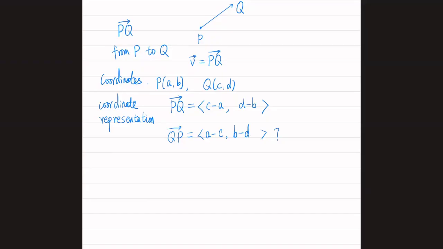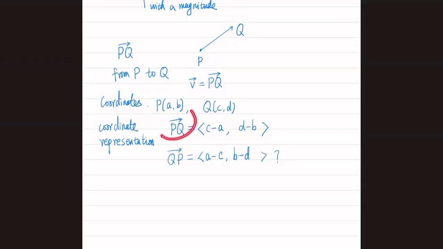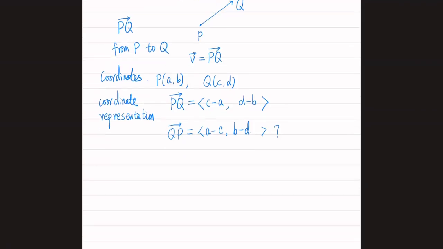Okay, yes. When we compare these two vectors, this one from P to Q, we go this way. From Q to P, we go that way. We move to Q, we come back. A round trip, something like that.